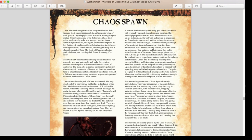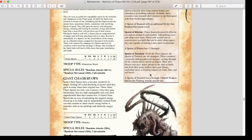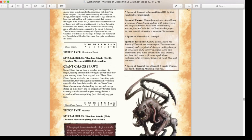Another unit we have is the Chaos Spawn. That has remained the same, nothing changed there. But the big one is that we have a Giant Chaos Spawn, which is kind of nice now. Once again, we have a random movement characteristic for that guy, but he's D3, 3d6 random movement. He's got 2d6 random attacks. He's also unbreakable, 4 weapon skill, 5 strength, 6 toughness, 5 wounds, 2 initiative, 10 leadership. Because of that, this guy is a beast. And just like before, the different upgrades have remained relatively the same from the previous edition. So that part's kind of nice too.